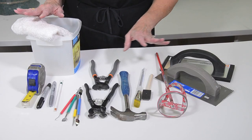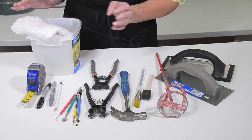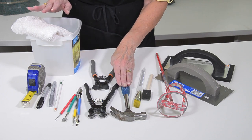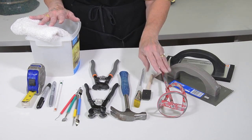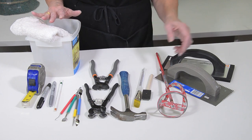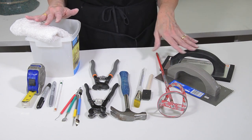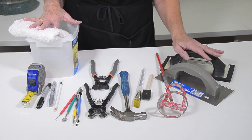Here are some other tools you probably have or will need in time: a tape measure, pins and markers, a hammer for breaking up tiles, paint brushes. I also have a paddle mixer for mixing up large batches of your powders. There's a trowel and a float for applying and spreading, and of course rags and buckets for mixing your thin set and grouts.